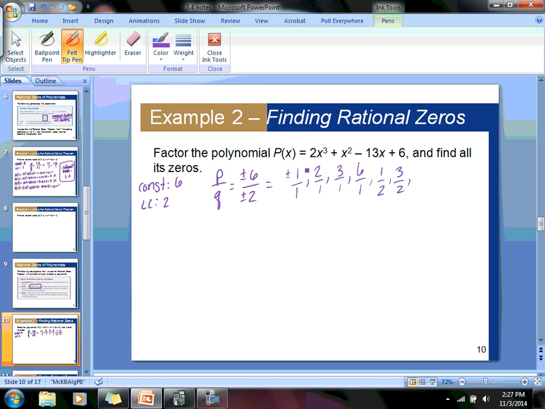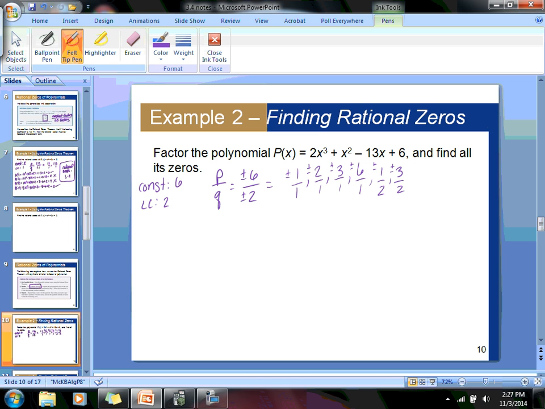And all of them are plus or minus. If you want to put the plus or minus in front of all of them, you can. Sometimes that makes everything look kind of messy and smushed. So if you just want to put one plus or minus out in front of your whole list, that's fine too. Okay, and I can get rid of that little comma there because we finished our list.